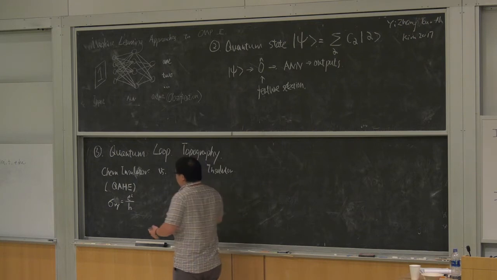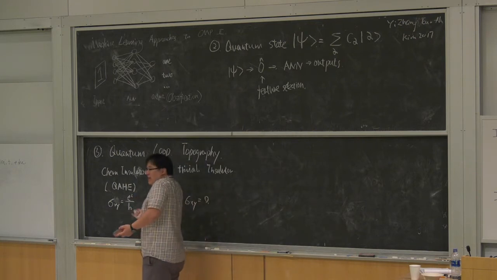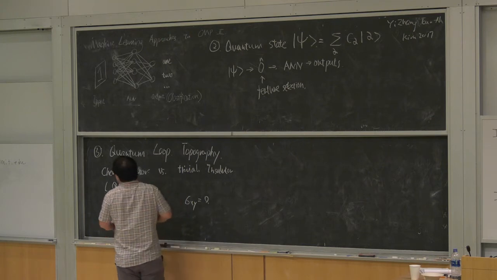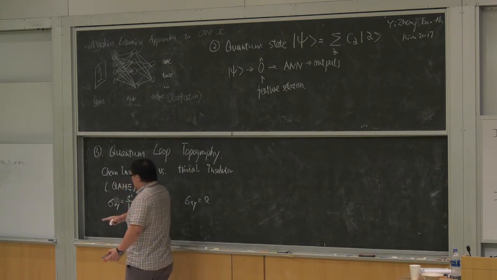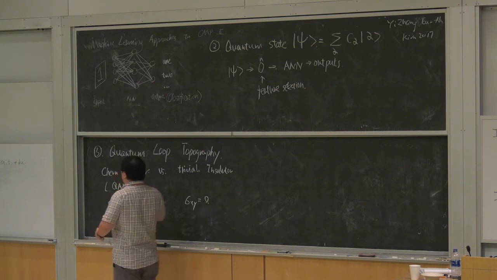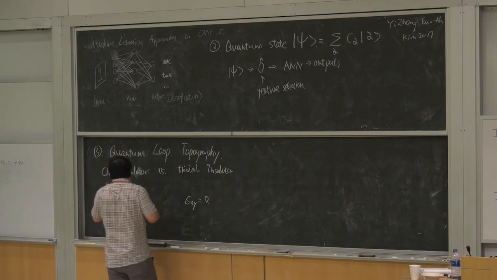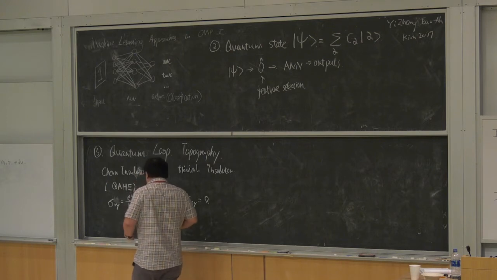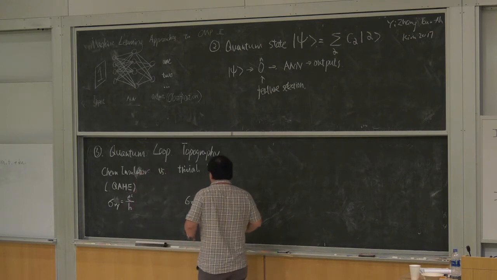And let's say we do not know how to measure that, even. So we only have a state, we don't have a Hamiltonian, remember. So we cannot evaluate sigma xy because we do not know the excitations, we do not know the energy of the excitations and the states of the excitations. So evaluating that is not an option, but we can still get information out of it. So what do we do?